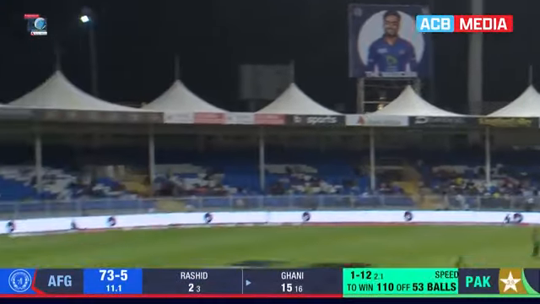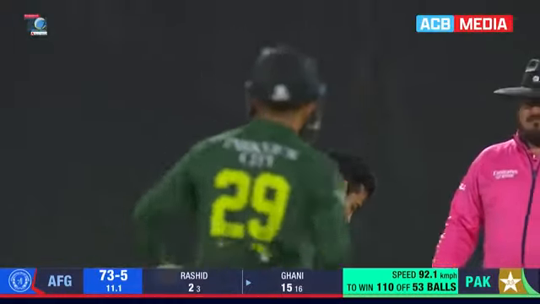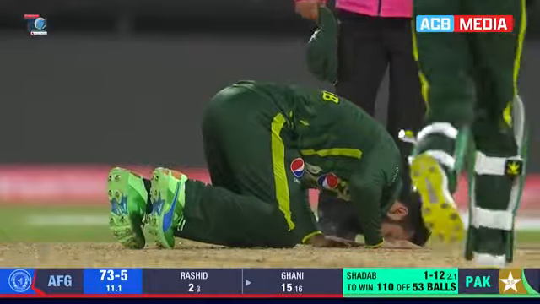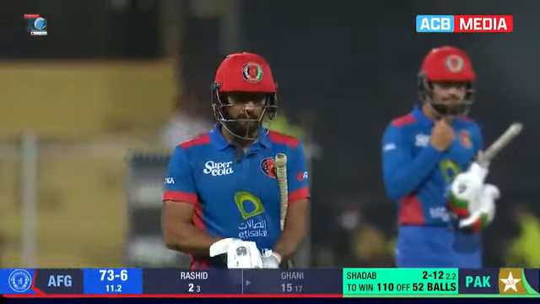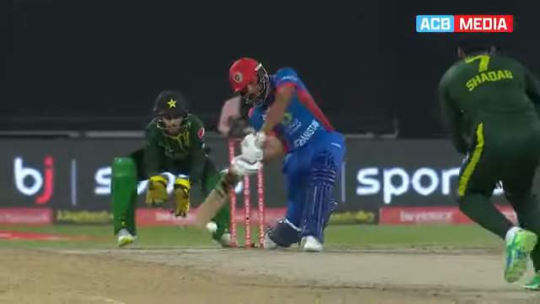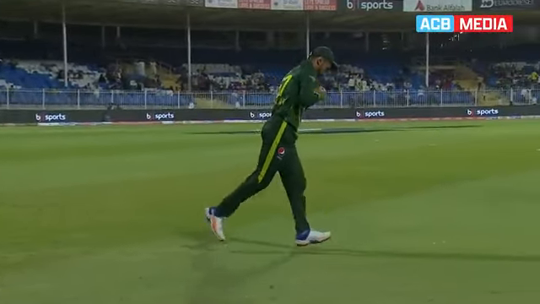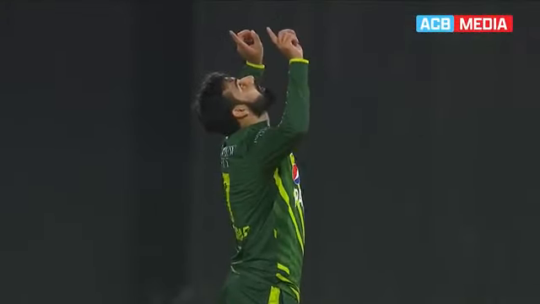In the air, catch, it's the call. There's a man back, and it's the 100th wicket. And the Afghanistan innings just seems to be imploding. Going for the big shot, Usman Ghani, not getting the distance, holding out to Abdullah, who takes the catch at long off.